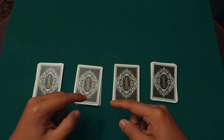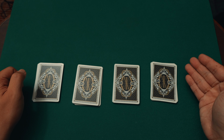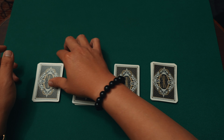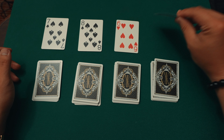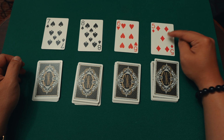Well, technically, they wouldn't know these three. Okay, this is a discrepancy, but don't worry about it. They won't catch it, because all the cards they cut by themselves. So first things first, turn over the top cards of each packet. That's 1, that's 2, that's 3, and that's 4. Okay, this is of course your prepared card.